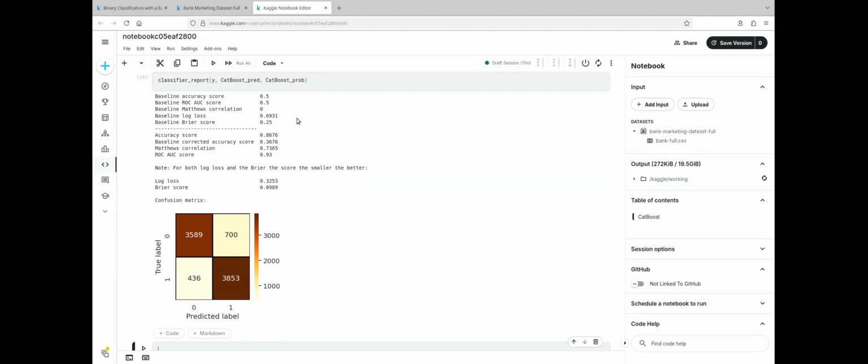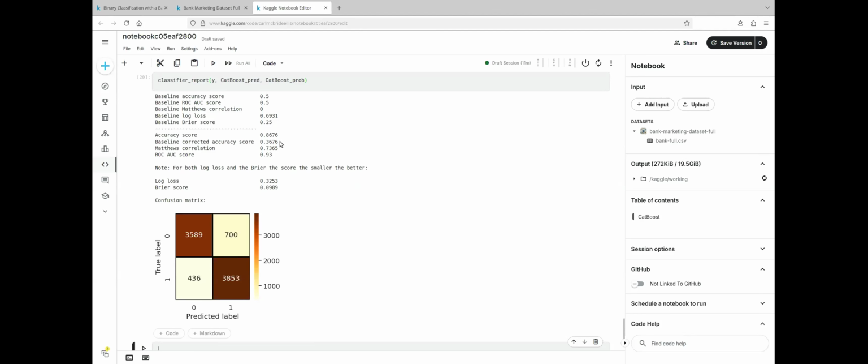As we're using balanced data, the baseline accuracy score is 0.5, the ROC AUC is 0.5, the Matthews correlation is 0, the baseline log loss will be the natural logarithm of 2, and the Brier score is 0.25, 0.5 squared. So we see an accuracy score from CatBoost here, 0.86.